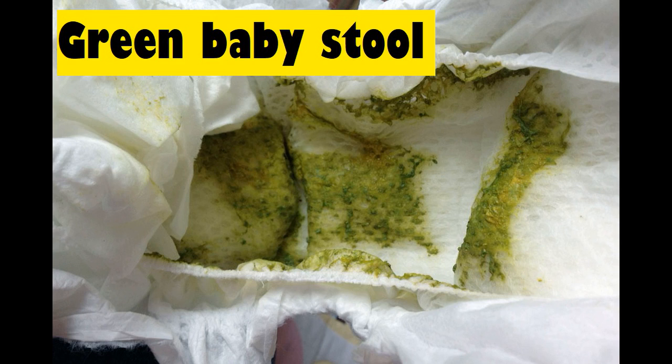How to treat green poop in babies, if necessary. Before you take any action, try to identify the most likely cause of your baby's green poop. You might also check in with your child's doctor to make sure you even need to do anything about it. Green food. What have you been feeding your baby recently? Think back to see if you incorporated any dark green vegetables, like spinach, or foods with green dye that could be the culprit for the green stools. If you determine that's the cause, you don't necessarily need to take any action at all, though you might want to cut out any foods with artificial dyes.